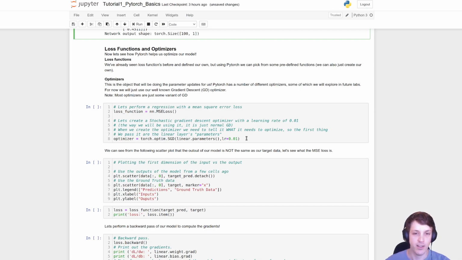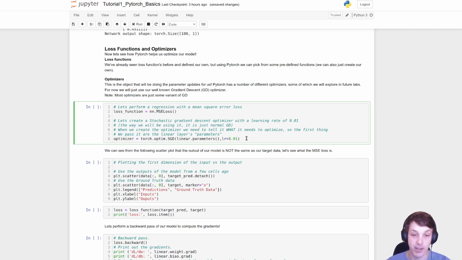But for now, we're just going to be using gradient descent. Don't be confused by the fact that it's called stochastic gradient descent in PyTorch's implementation. Technically, what we're doing now is just gradient descent. It's not stochastic gradient descent because we're using the entire batch of data.